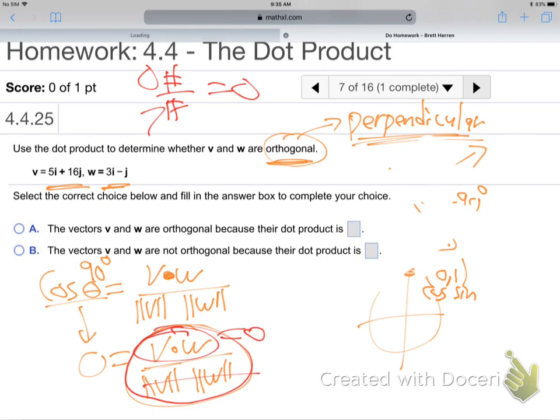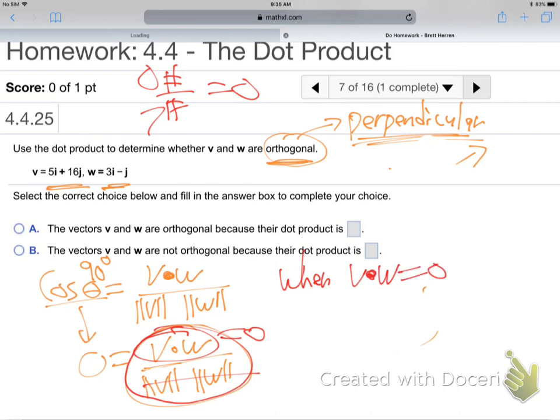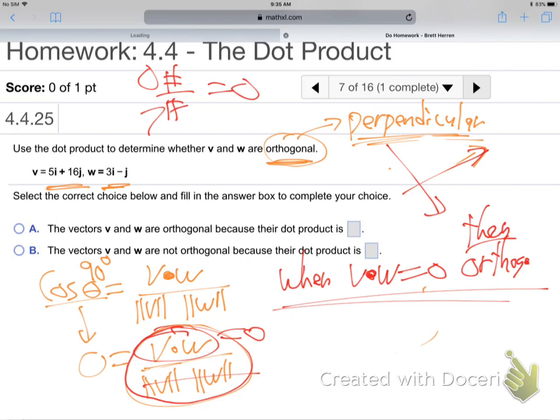All right, so let me write that out officially, now that we've arrived there successfully, we've reasoned our way there. So what that means is when v dot w, the dot product, equals 0, they are orthogonal. If the dot product is 0, then the vectors are orthogonal, meaning one goes like that and the other goes like that. They meet at theta 90 degrees. So if the dot product is 0, they are orthogonal.